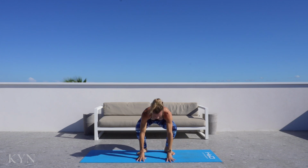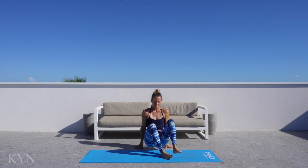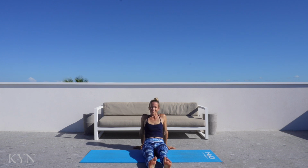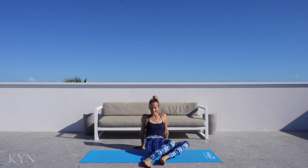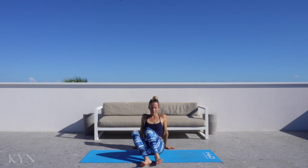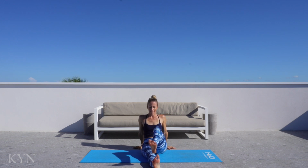Heel toe the feet a little closer, back to squat position, elbows on the inside of the knees, palms together, toes slightly outward. And then let's come on down. We're going to come right down to a seat, extend the legs forward, arms back. Shake them off. And then let the knees tick-tock left and right, bend your knees, ground your feet. Open up, release the hips and low back.